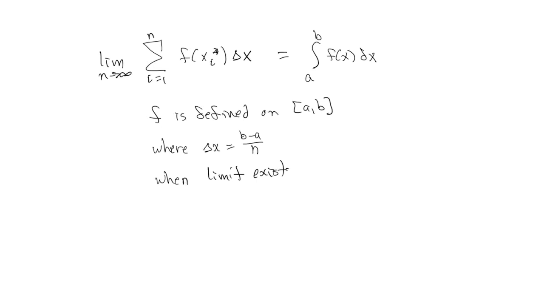Now, in application, this limit's going to always exist. Now, what situations would this limit not exist? Well, what we would typically see in this class would be maybe a vertical asymptote.